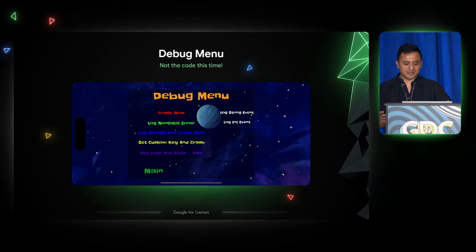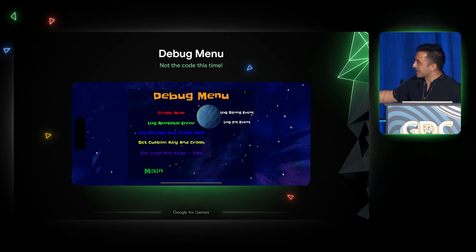This debug menu even has buttons to call the aforementioned methods and cause events to be reported by triggering exceptions and crashes. You can see these over here. I know that I did not choose colors that are super easy to read. Like, check this one out. I don't think I can read it from here. This is my own fault.